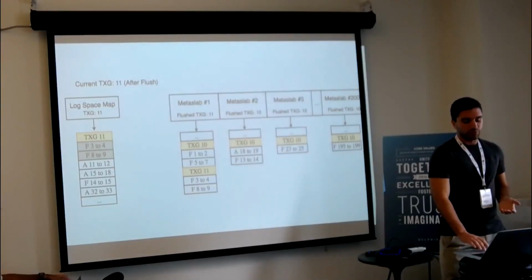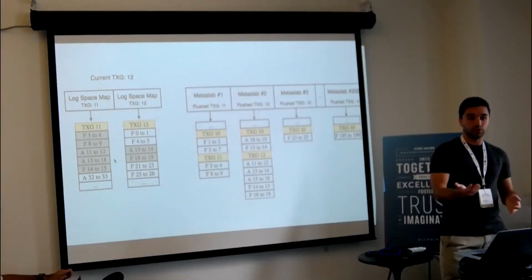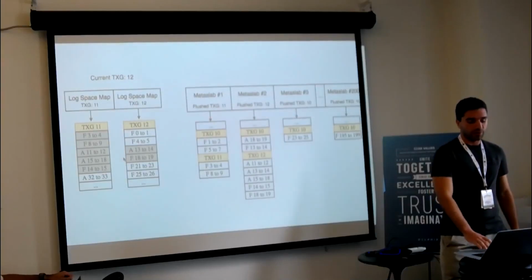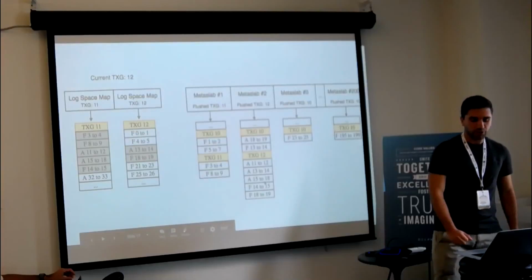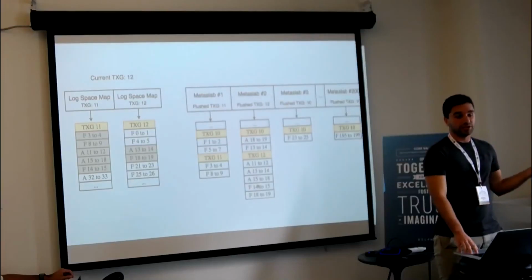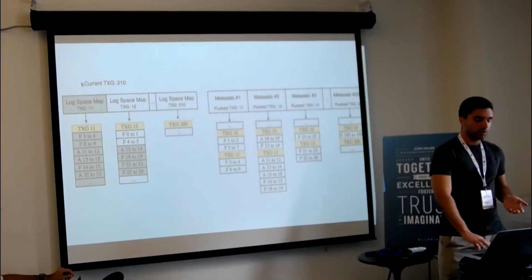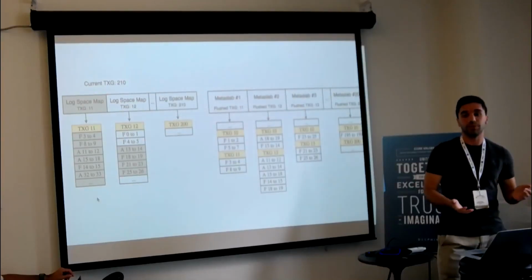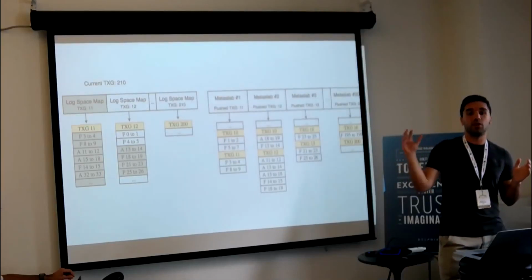So in the next TXG, we would flush Metaslab 2, and we would record all the changes of the pool in a new log spacemap, and you can see we have gray entries in both the old log spacemap and the new log spacemap because we flushed all these things in Metaslab 2. So after we do a whole round through all the Metaslabs, let's say 200 TXGs from now, because we have 200 Metaslabs, the whole log of TXG 11 is going to be obsolete. It means we don't need it anymore. Therefore, we can destroy it. So that's the idea behind flushing in order, because we can get rid of old spacemap logs.